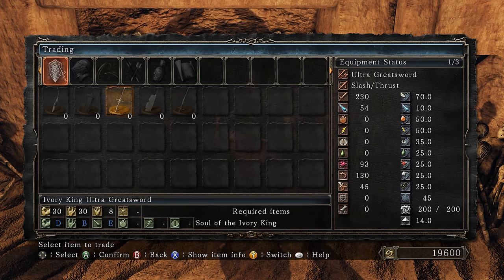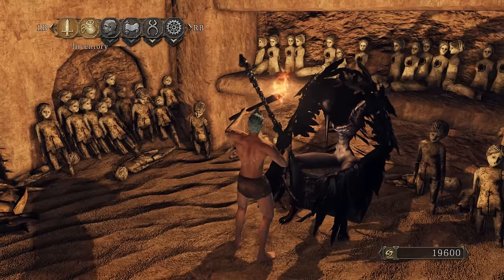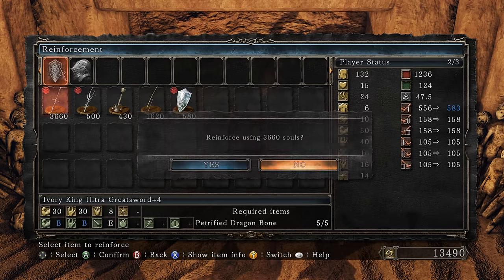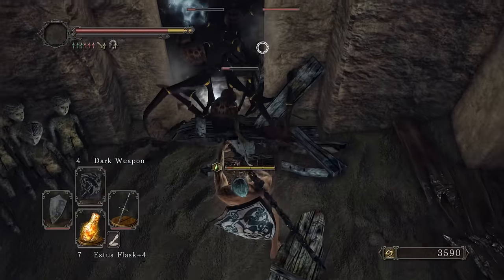There it is. Ivory King Greatsword. Trade. So right now we're at 441. So it's 475, 503, 530, 556, 583. Pretty good. Bro, y'all don't want to fight? Holy, this thing is beautiful when it attacks.